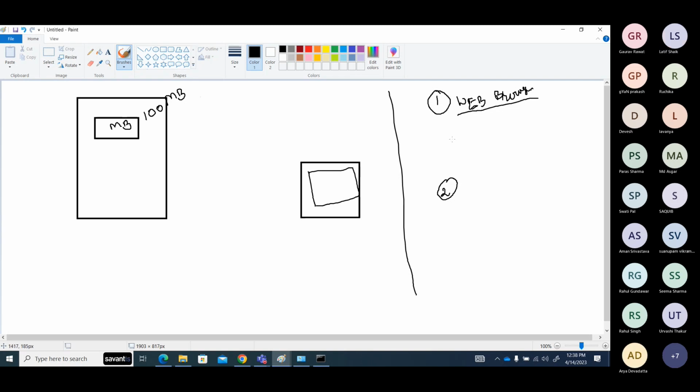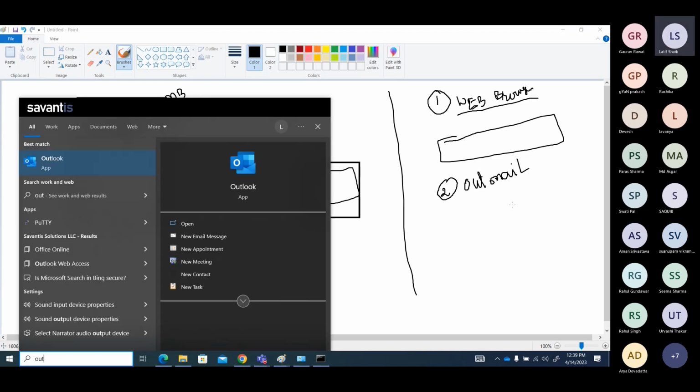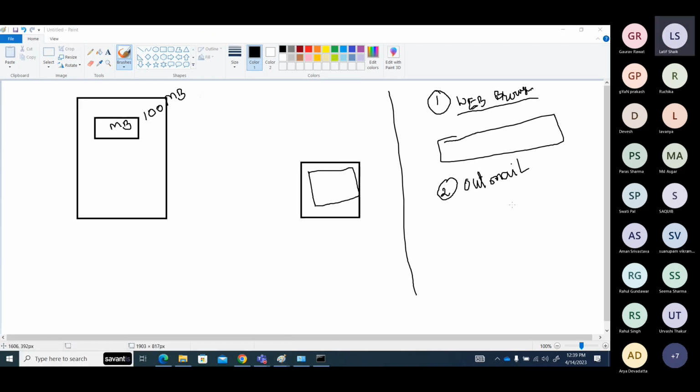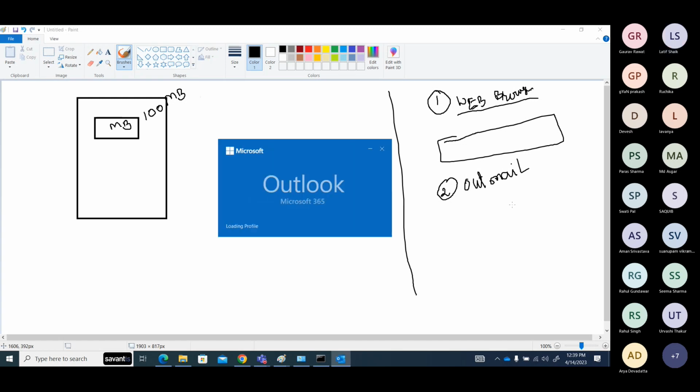So what I do is use Outlook. Outlook is a mail client, or any mail client application. I configure Outlook for my mail account.